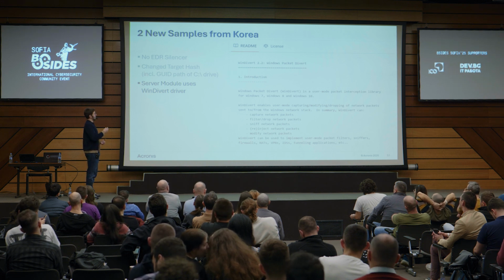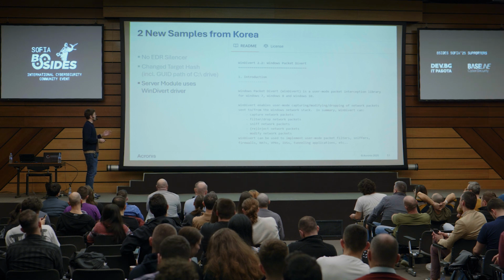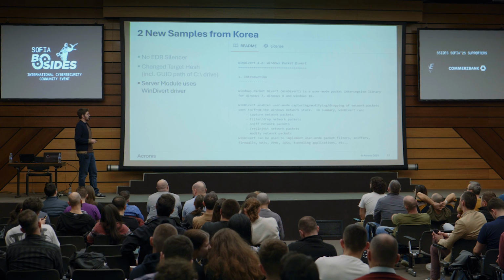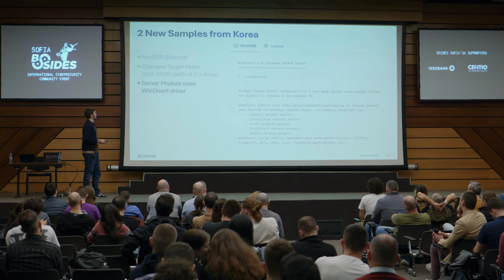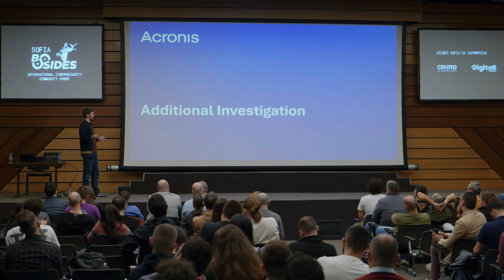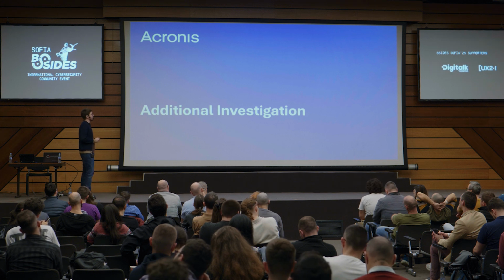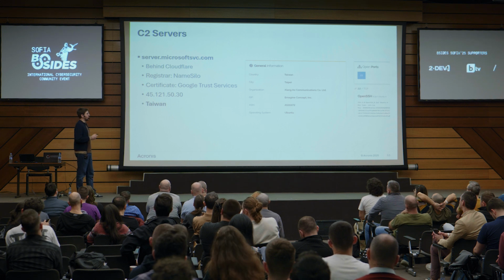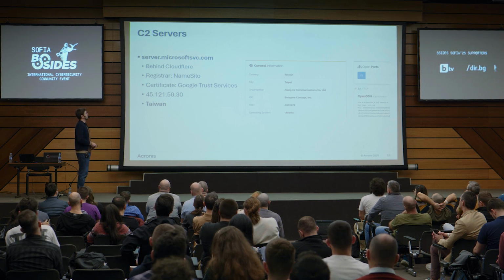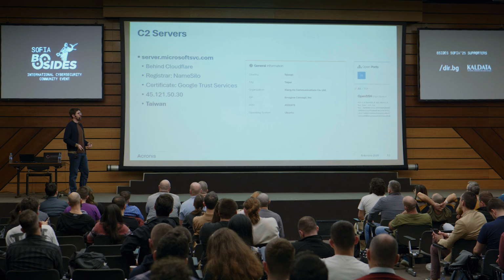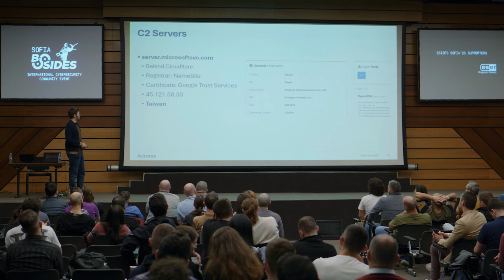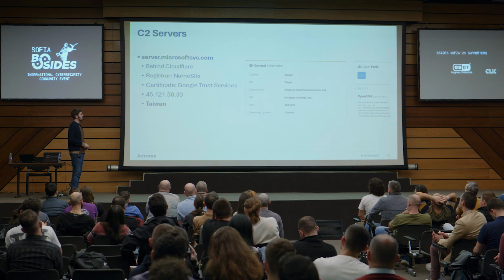I didn't have time to fully understand how it is used, but it is used in the server module, so maybe somehow it aids the C2 communication. Or maybe it hides the port on which it listens. I don't really know. Some additional investigation was for the C2 servers. They were behind Cloudflare, but using historical DNS records, we were able to find the actual IP behind Cloudflare. All of them were hosted in the target country, in this case, Taiwan.